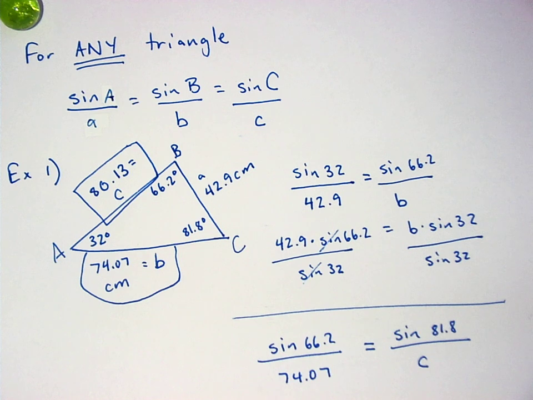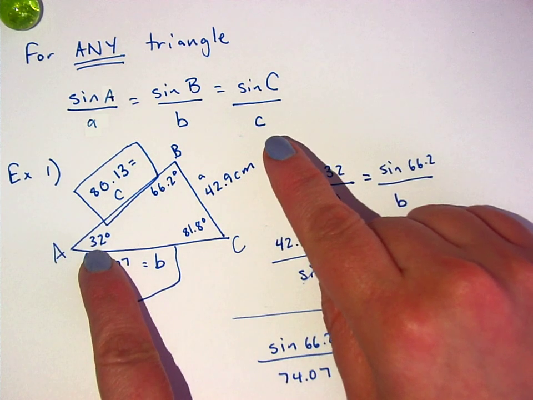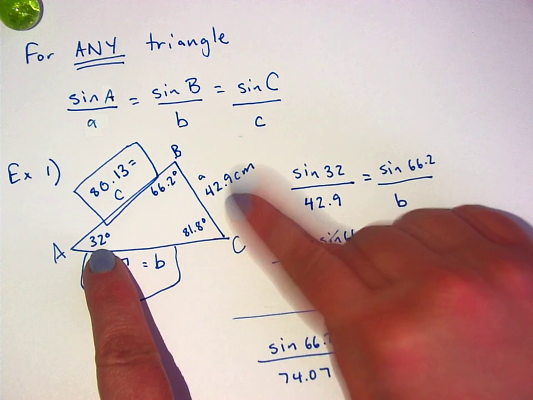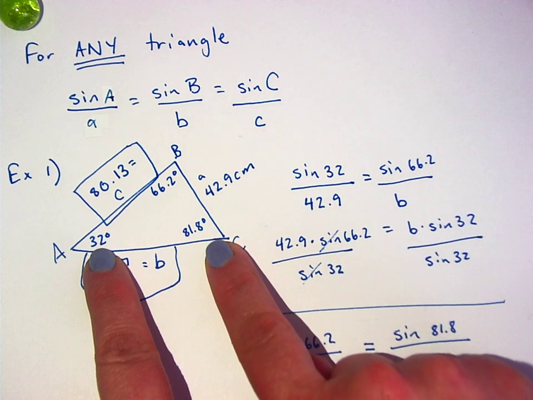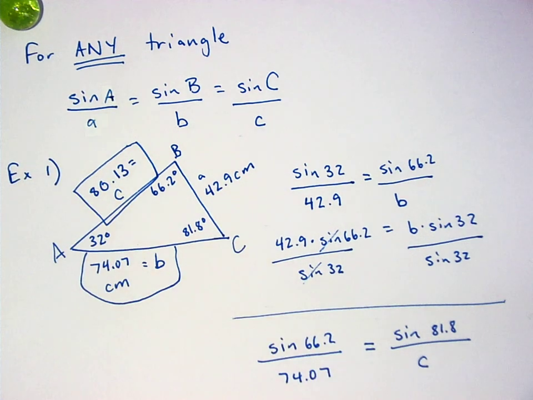Now, my picture isn't very good. But here's something I can guarantee you on. Everybody look up. 32 degrees here, right? This one says 42.9. See how that's the smallest angle in the triangle? It should be across from the smallest side. And the largest angle of the triangle should be across from the largest side, because they're proportional. Okay? Everybody good on this? Beautiful.